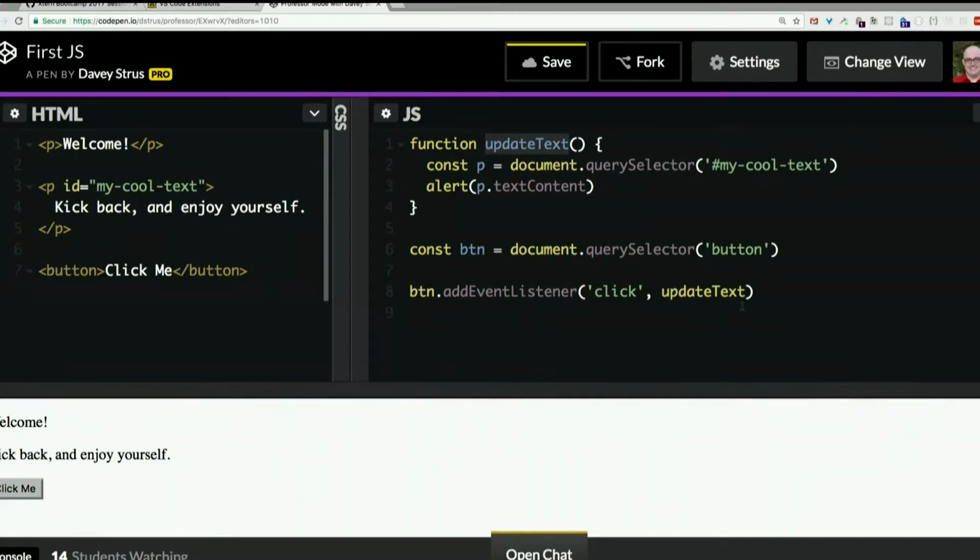And it runs this when I click because of this line down here, right? We already set that up as an event listener. So we know we can get to the text by p.textContent. Could we change it? Could we say p.textContent equals something else entirely? Thanks for clicking. Let's watch that paragraph. Oh, it changed to thanks for clicking. We just changed the actual content of the page using JavaScript.